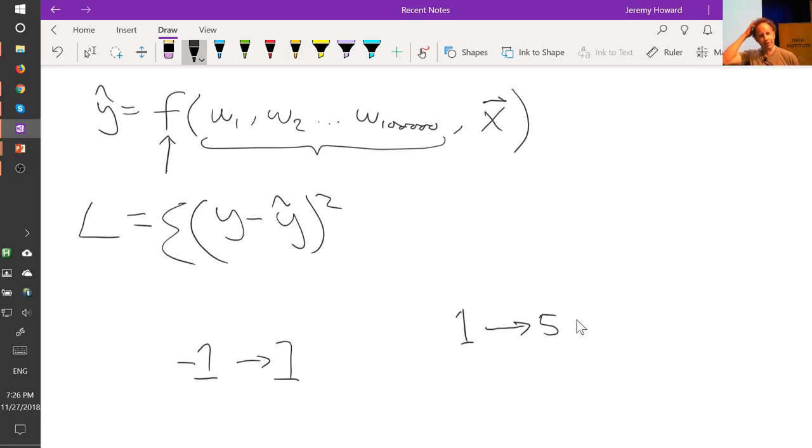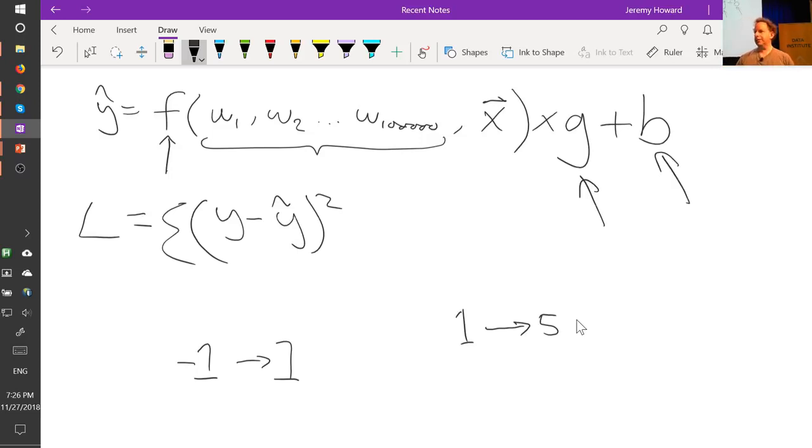But what if we did this? What if we went times G plus B? We added 2 more parameter vectors. Well, now it's really easy. In order to increase the scale, that number has a direct gradient to increase the scale.